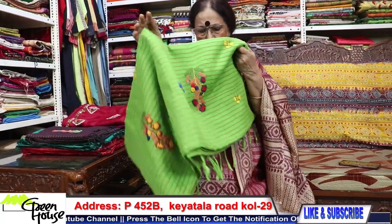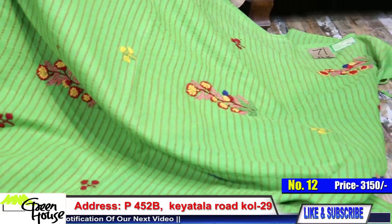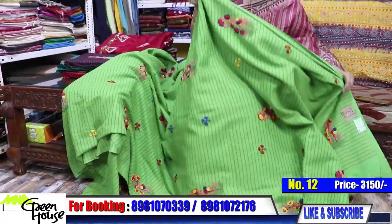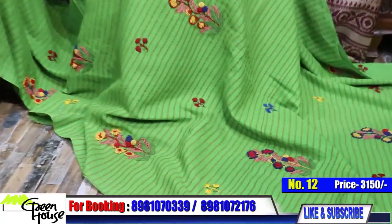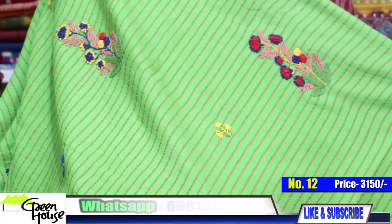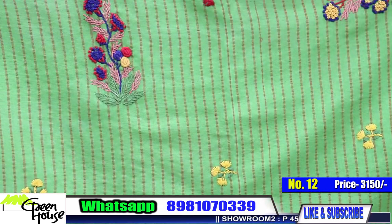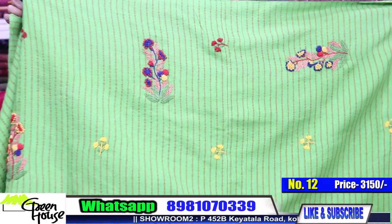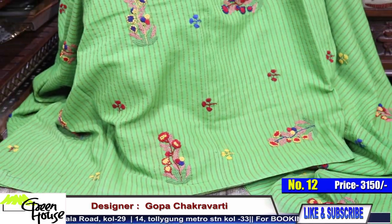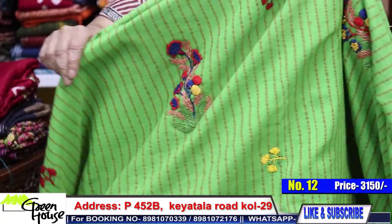Striking pink and green colour — such a beauty. Look at this beautiful piece — it is a green colour. These are all hand-stitched ones, needlework, with lots of French knots and stem stitches. Such a beautiful drape, and the weave is also interesting. We have vertical stripes done up throughout.